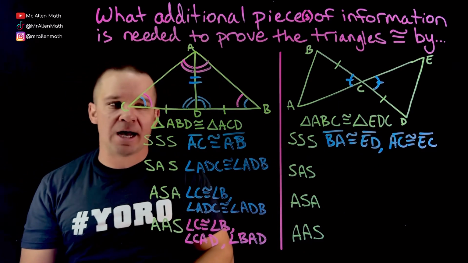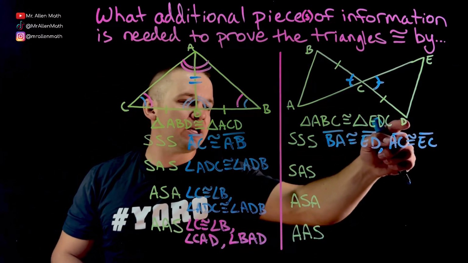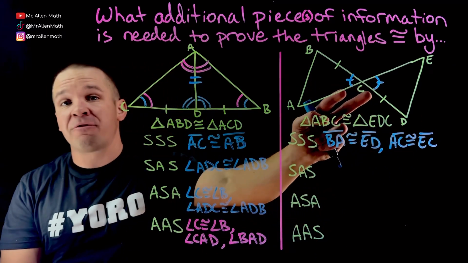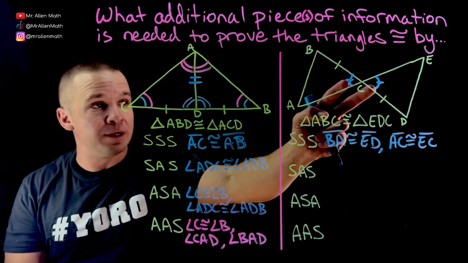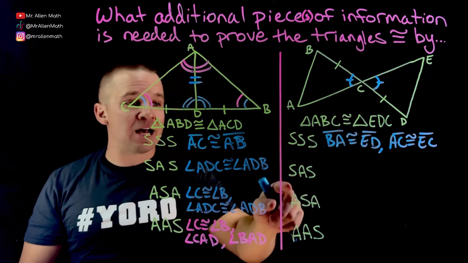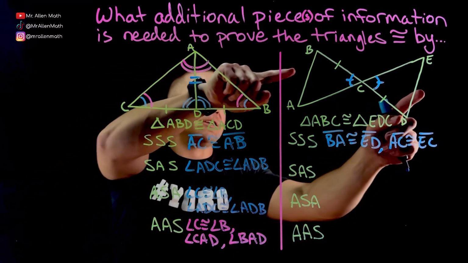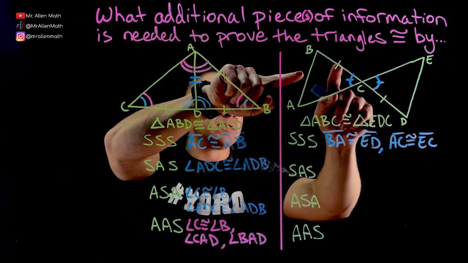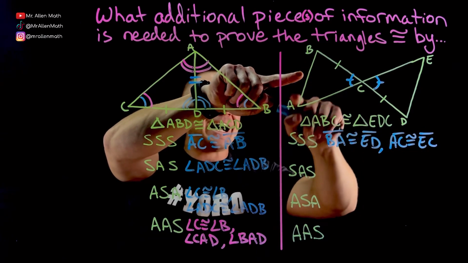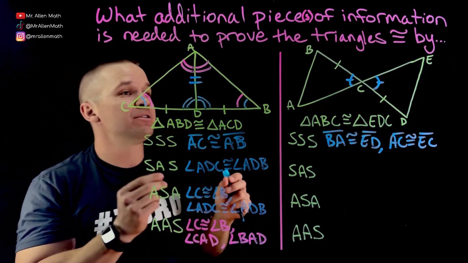How about side, angle, side? Well, let's make it as easy as possible. I've got a pair of sides already given. I've got two angles that we got from being vertical angles, or vertical angles are congruent. What other sides would I need? Well, the other side in the statement has to touch the angle. So if I did these two here, this would be an angle side-side situation. This side is not touching that angle, and you cannot prove triangles congruent by angle side-side.